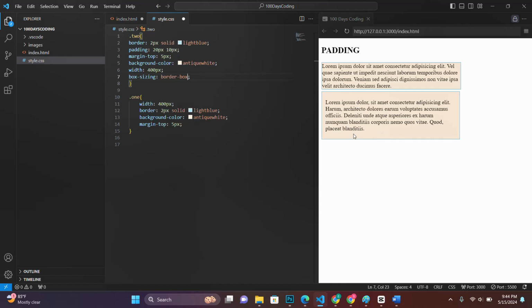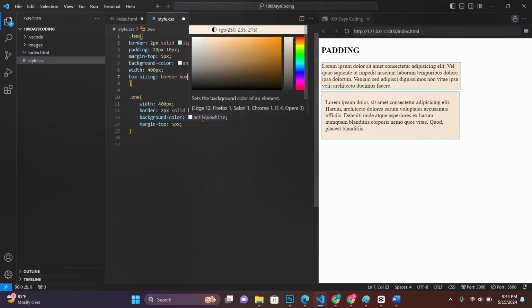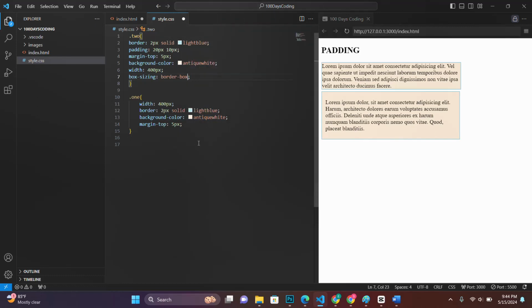You will need this. It's important. Just have it at the back of your mind that if you don't want your container to be beyond the width that you want it to be, as much as you're going to add padding, you need to wrap it using box sizing, and your box sizing is going to be border box.